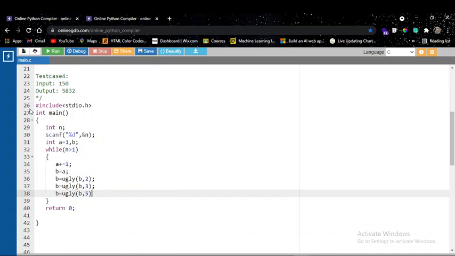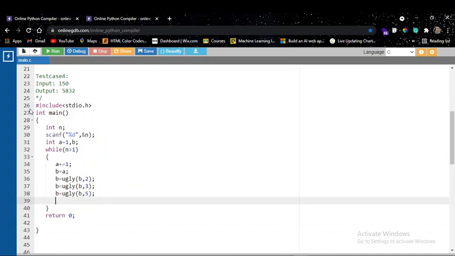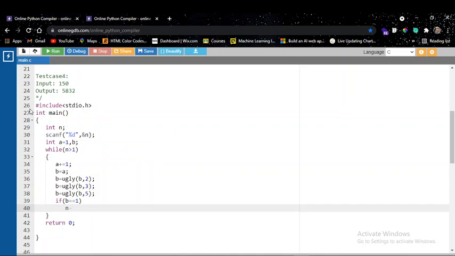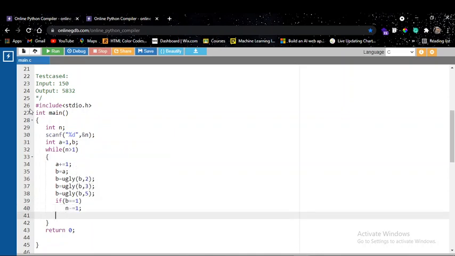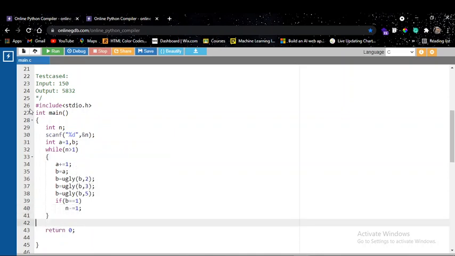It is advised that you go with this increasing order of the parameters, 2, 3 and 5, so that you get the proper answer. Don't go with some other order. If b is equal to 1, I'm going to decrement the n value, and out of this while loop I'm going to print the a value.